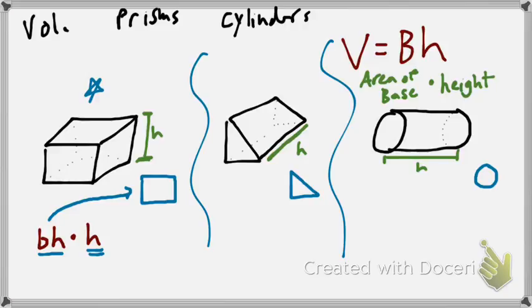With the triangular prism, if you look under area of a triangle, it would be 1/2 BH times H. We're still using this formula up here. This 1/2 BH is the area of this, so we're only looking at that shape, whereas the height here is talking about the entire prism.